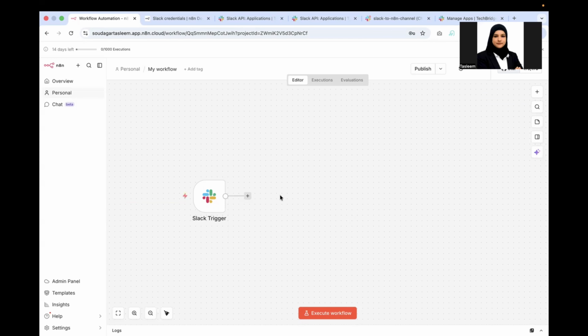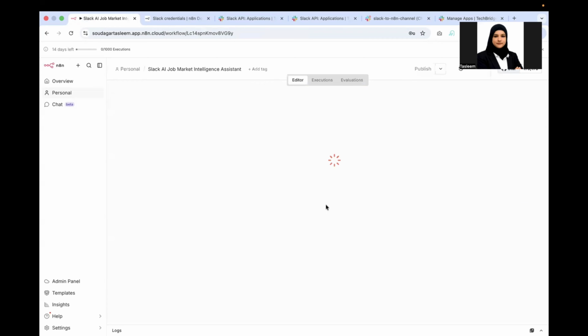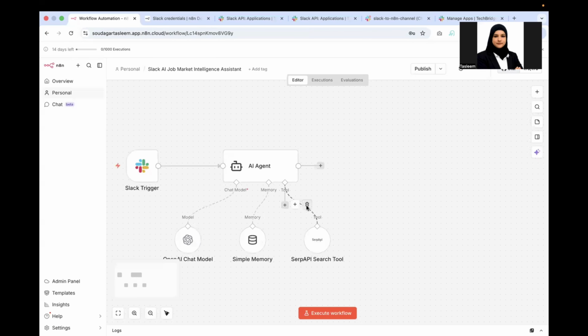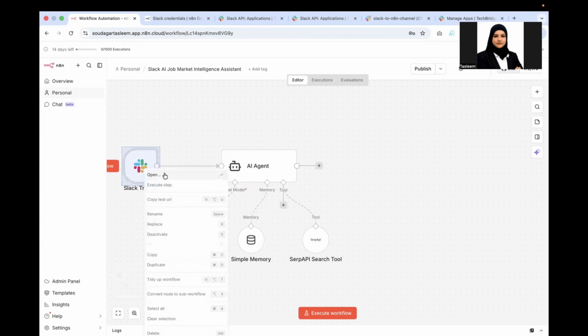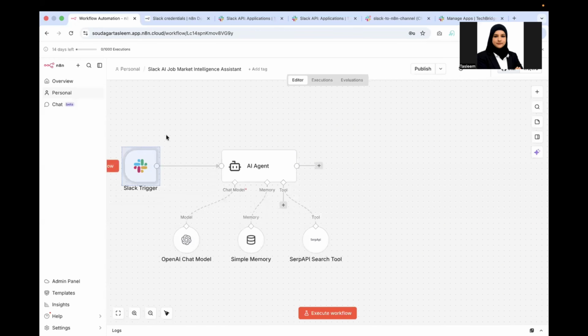I'll go back and fetch this. As you can see, my Slack trigger is added, authenticated with the access token and channel ID here. So this is my Slack trigger node.